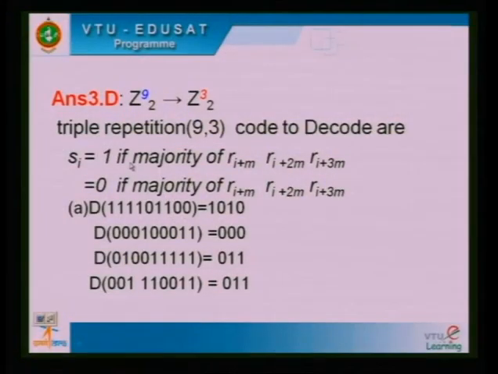Again, practice all these: what is a codeword, what is a word, what is a decode function, what is an encode function, how to use probabilities for different types of errors, and summarize this in your own words. Also, what is the m to m plus 1 parity check, and what is the m to 3m, we call it the 3m to m triple repetition code. In that triple repetition code, we should be able to write how to decode the numbers. And once we are able to write, we can further learn.